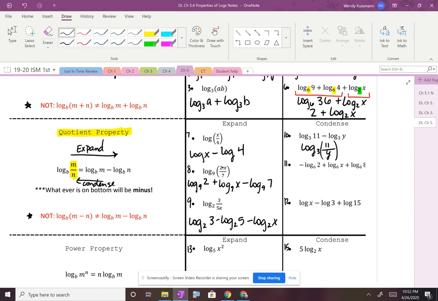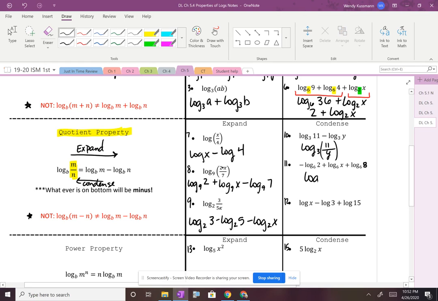Number 11, this is an 8. It got chopped off just a little bit when I printed it, but this one, they try and trick you. They sometimes move it around in different orders, put the negatives in front. If you just remember, if it's positive, it goes on top. If it's negative, it goes on bottom. That's it. So let's go ahead and do that. Anything that's positive, so the x and the 8, now again, note all of these have the same base, so the x and the 8 will then go on top.